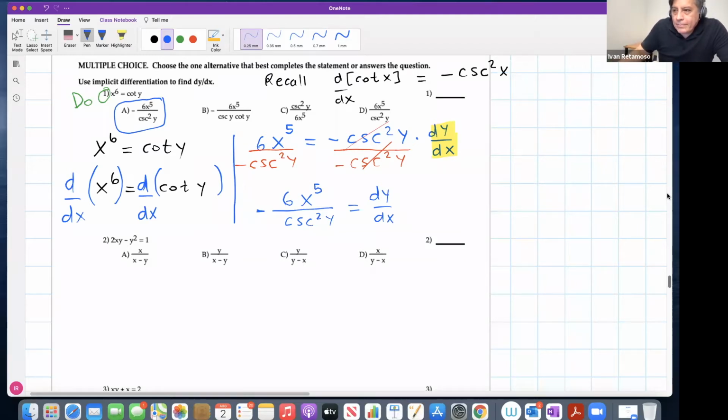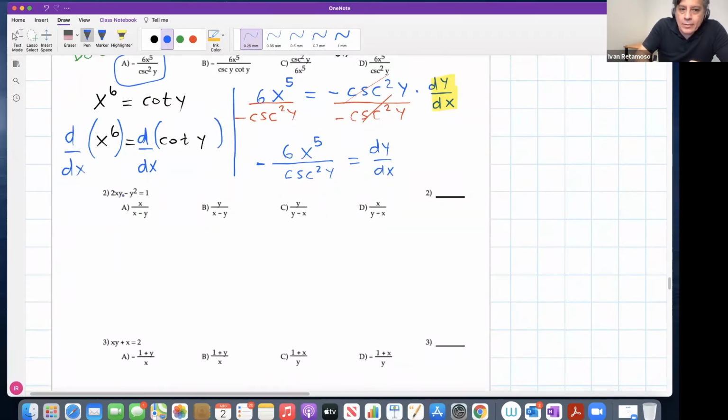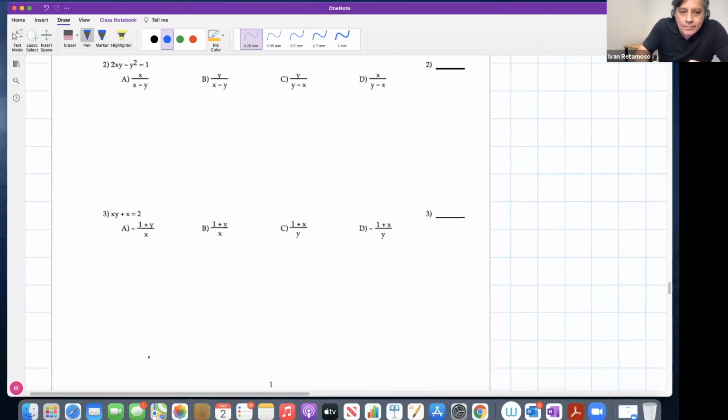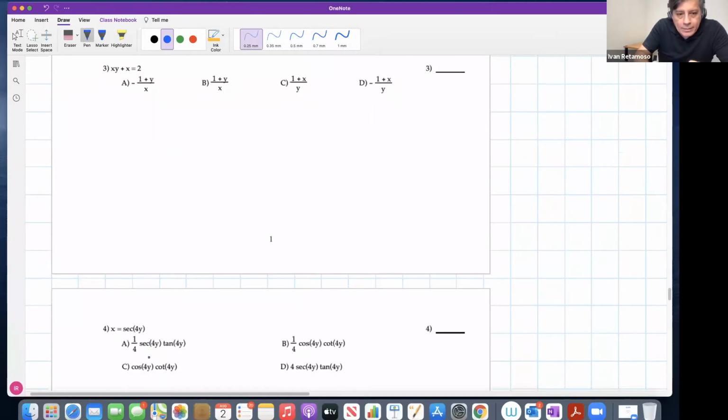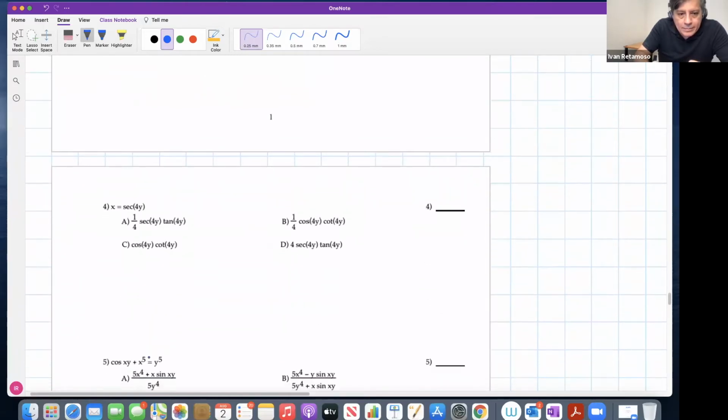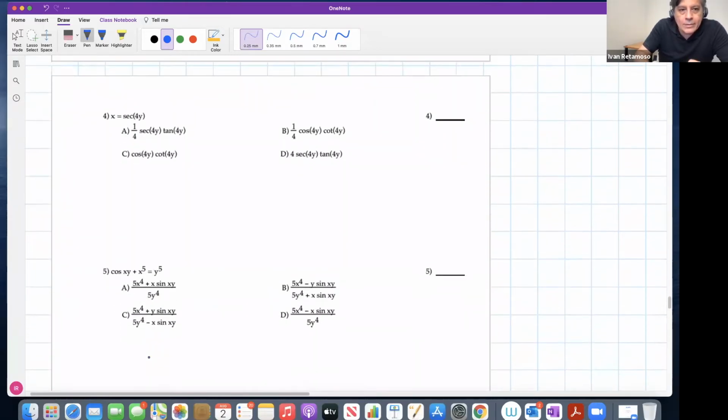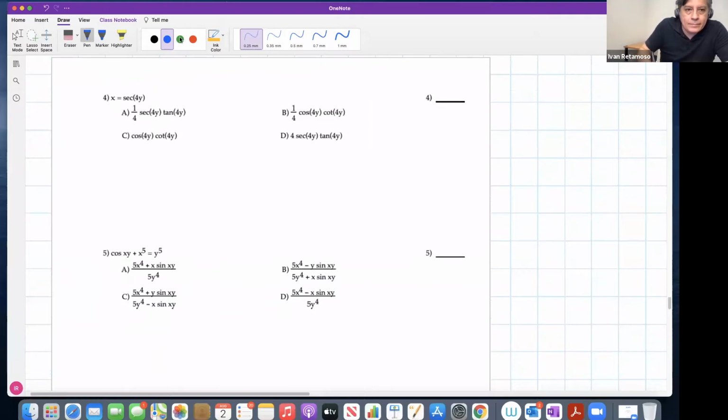Now, sometimes they will ask you to do this using product rules. Look here, x times y. It's a product of two functions. x times y, again, a product of two functions. So let's take a look at that. But before we do that, probably we should do this. Can you try this? And then we'll deal with the products.